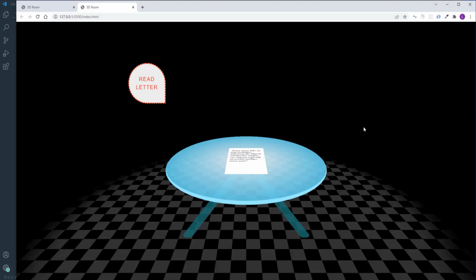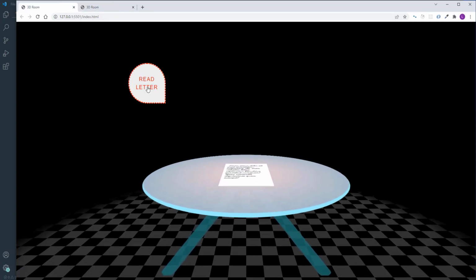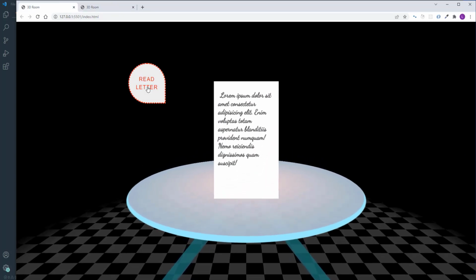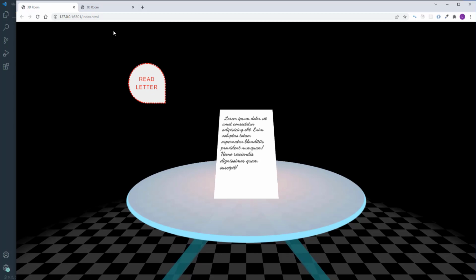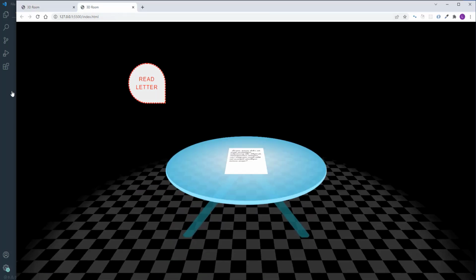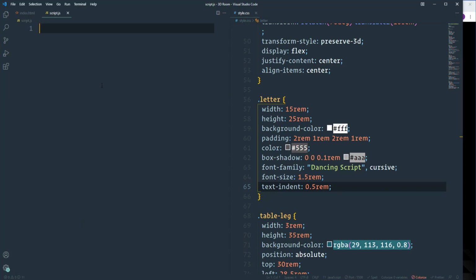Alright, so everything is ready, and now we can make this button work. So once we click it, we have to move inside the room, reach the table, and the letter should rotate. For that I'm going to use a little bit of JavaScript. We have to add an event listener to the button with a click event. So first of all, I'm going to select the button.